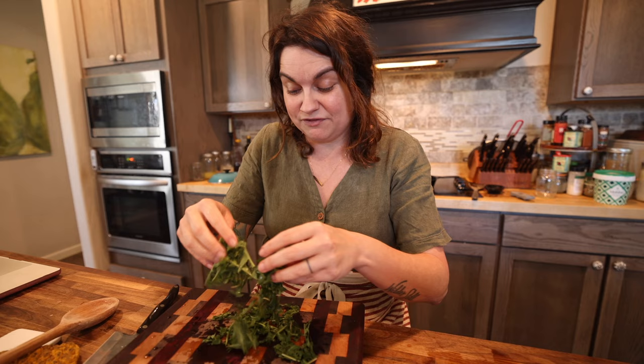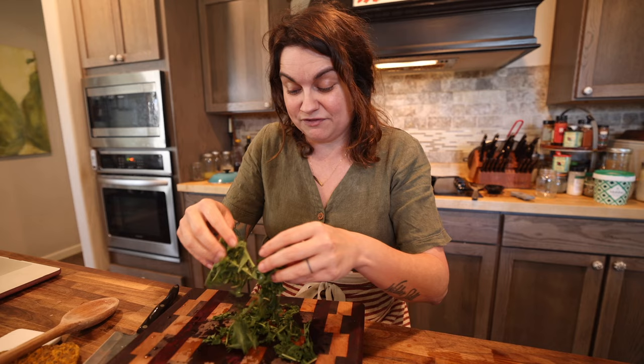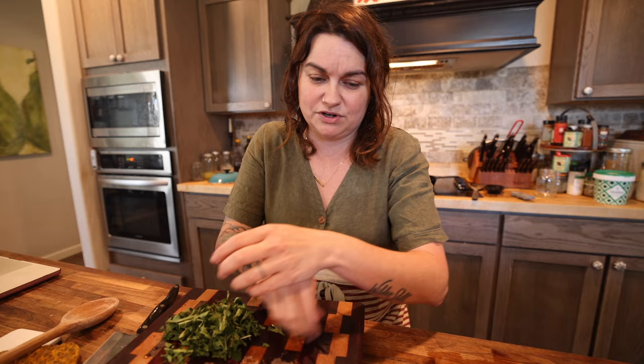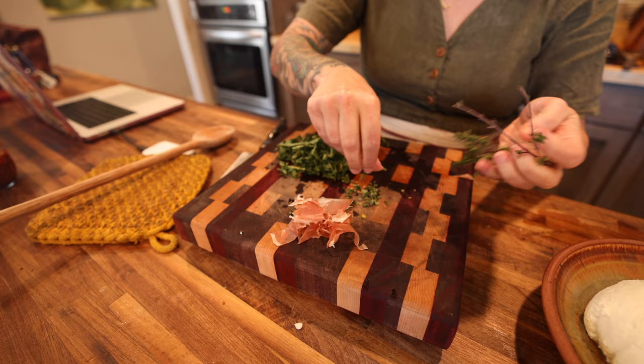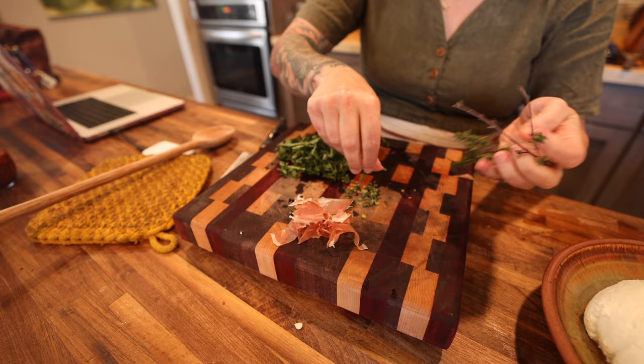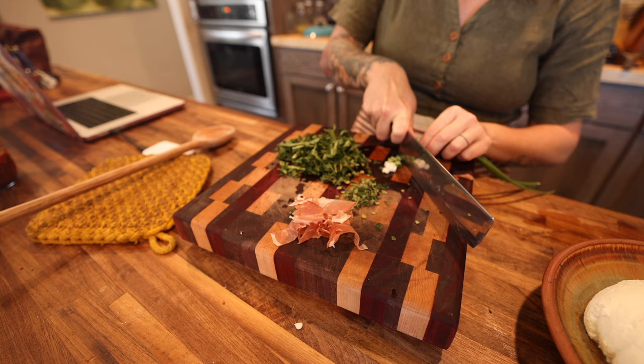I just did a little rough chop on these — not a lot of greens, but they're going to cook down and add a nice fresh flavor to the frittata. I'm also going to take my prosciutto and just finely slice it. This is not very much meat — it's more just to add the flavor. I have some thyme here; I'm going to pull it off the stems, then the green onion and asparagus. I'm probably not going to do all of the asparagus — it might be a little much in this size frittata.